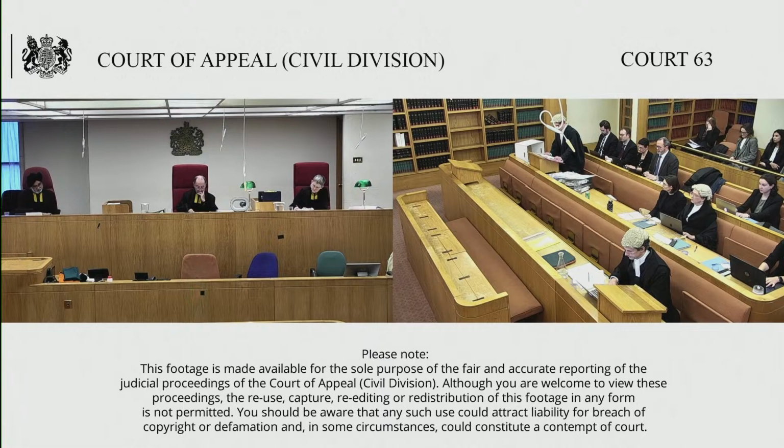In short, we submit that there was no logical flaw in the judge's reasoning. The Secretary of State had recognised that there was a consensus that further research on the topic of kerb rights was necessary, and he'd responded to that consensus. He had, back in spring 2021, jointly commissioned research into that topic, and as I've said on a number of occasions, that, in our case, was consistent with the duty of inquiry. That did not foreclose the question of what should happen in the period until that research was completed. And that question was for the Secretary of State, subject to the constraints of rationality, whether to publish updates to the guidance at all, and if so, what to do about the existing guidance on kerb heights.